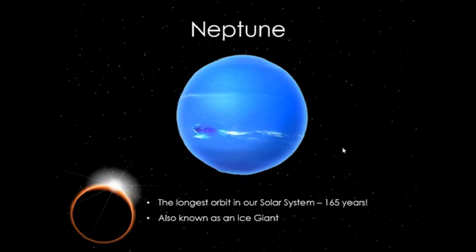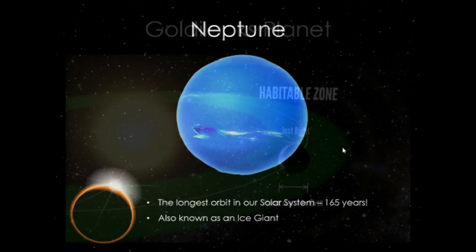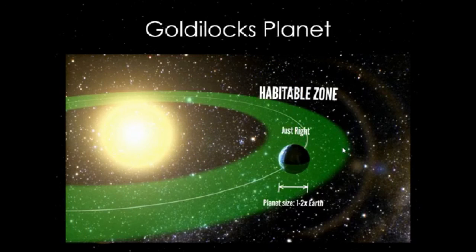Now, the very last slide I want to talk about today is this in front of you. We call the idea of a Goldilocks planet. So one of the biggest questions, I suppose, in all of science, not just in astronomy, is, well, is there life out there? Right now, humans have only really found life on one planet, and that is the planet Earth.